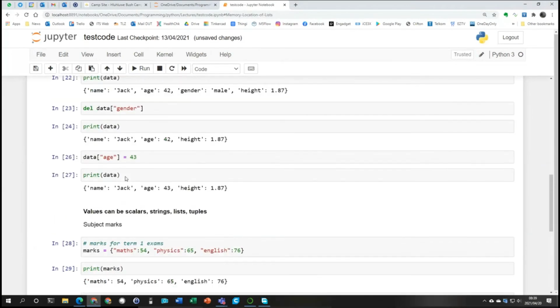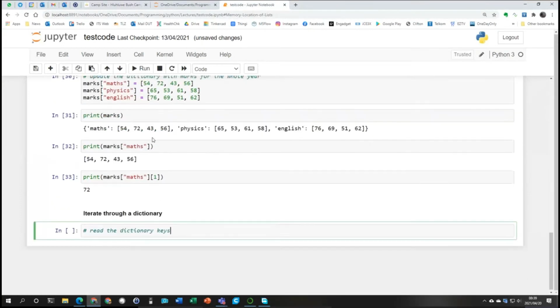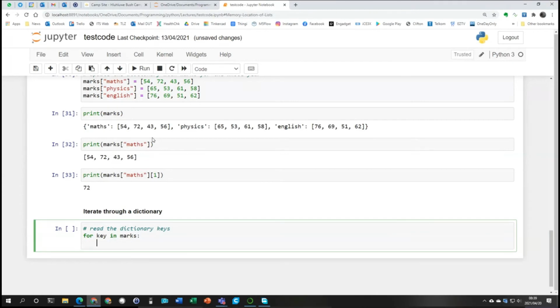Earlier, I said you can read the dictionary keys by saying data.keys, so we use the keys method. But now there are specific structures we can use. An iterative structure is a for loop. So I'm going to start off with the word for, and I'm going to create a variable called key in marks.